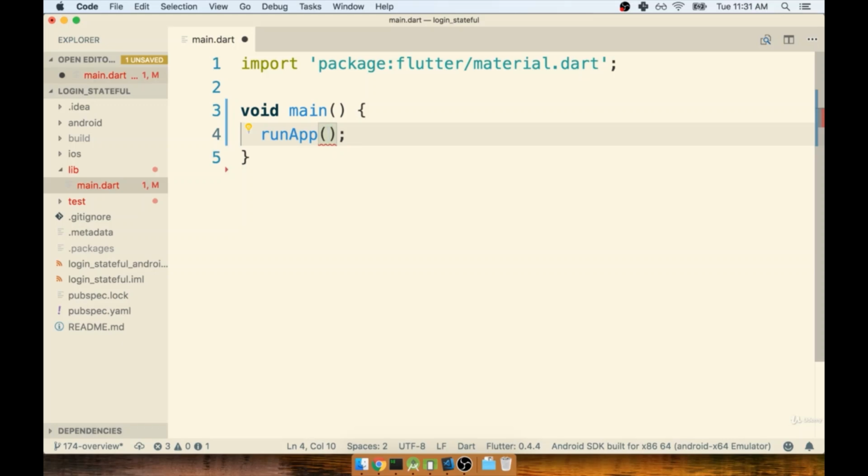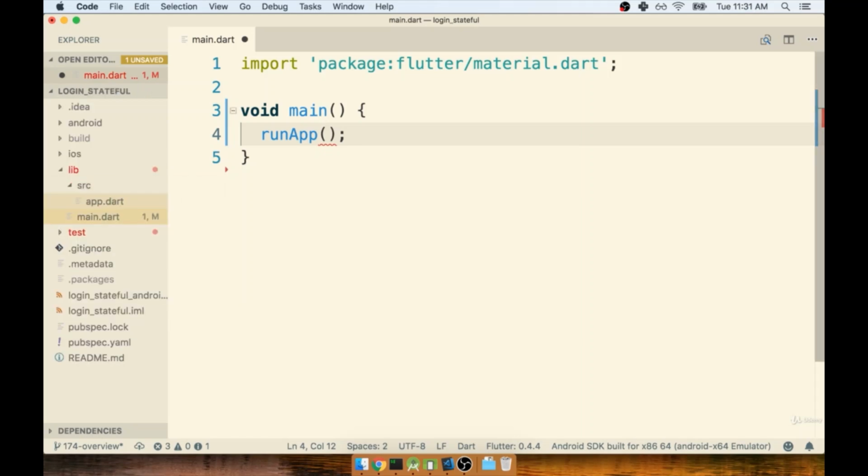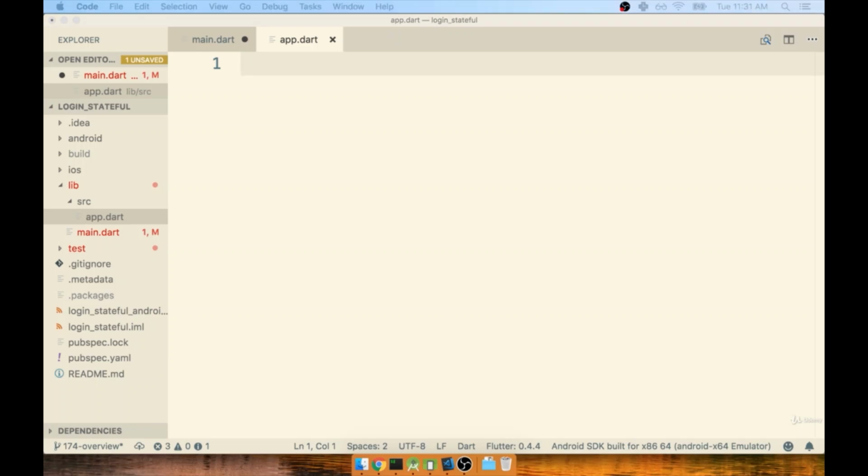When we first started off our last project, we wrote a lot of widget code directly into this main.dart file, but we eventually came to realize that we should probably separate out all those widgets into different files inside of our lib directory. So I'm going to immediately create a new file that's going to house a new widget that's going to serve as the root widget of our application. To do so, in my lib directory, I'll make a new folder called src, and then inside there, I'll make a new file called app.dart. Great. So now inside of app.dart is where you and I are going to create our default widget, or the first widget that will be rendered on the screen.